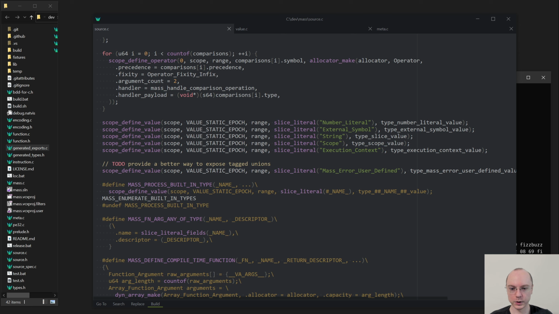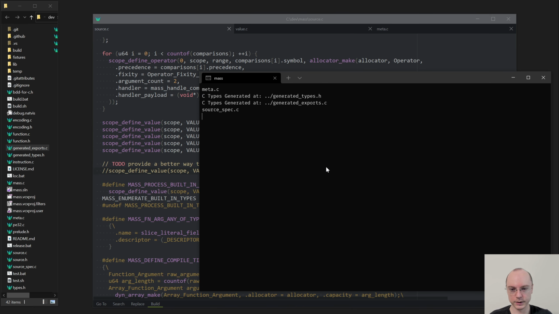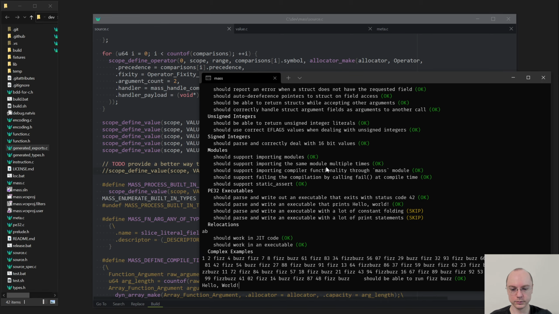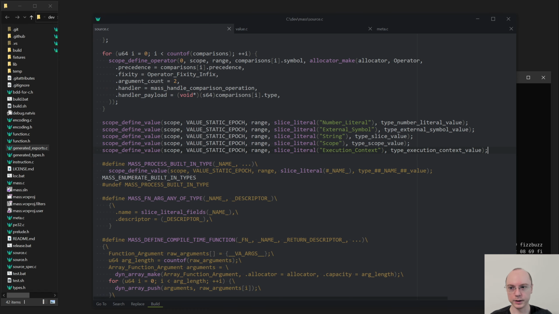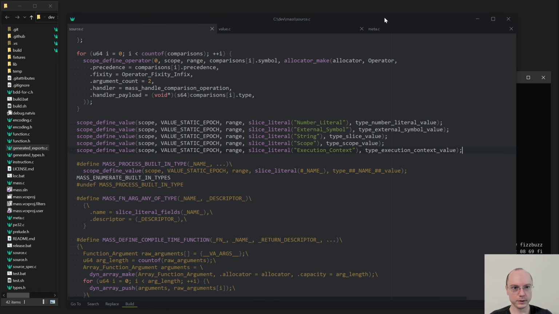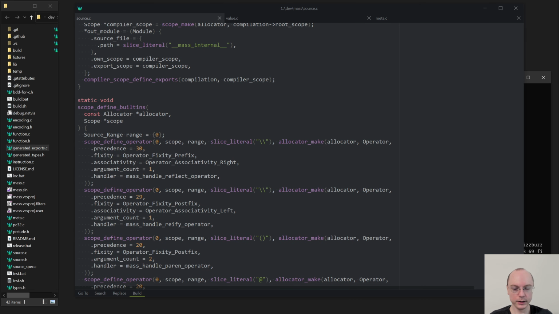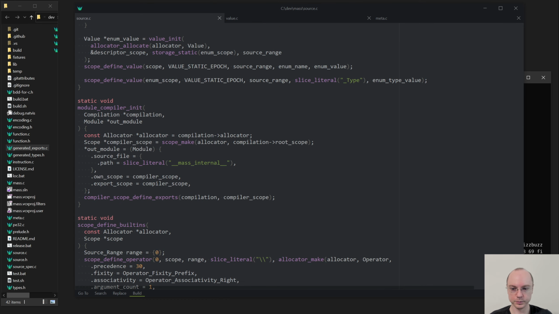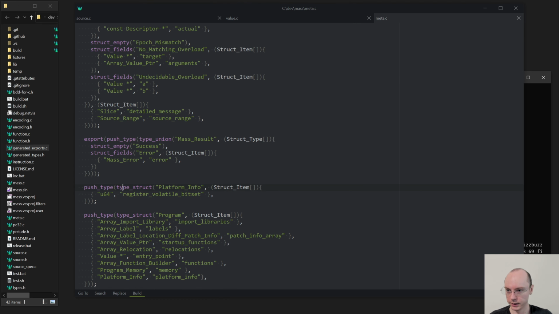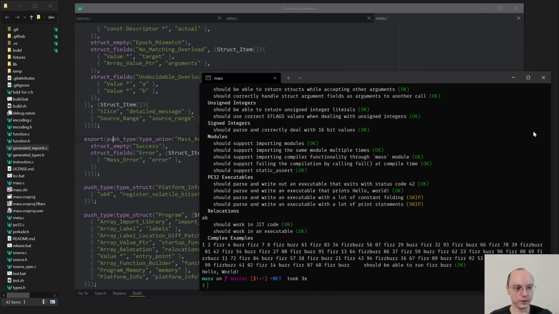Okay, do we actually care about this one? I don't think we do, but we'll see. Yeah, we don't actually use this, so let's clean it up while we are cleaning up all the scope stuff. Right, so I think this is pretty cool. Now I'm able to export whatever I need just by adding export here, and it does what we want to do. So this is very, very nice.